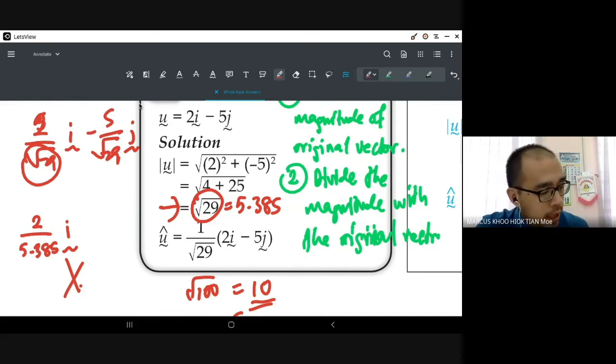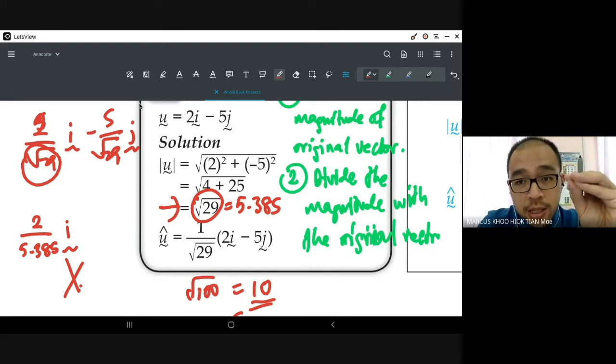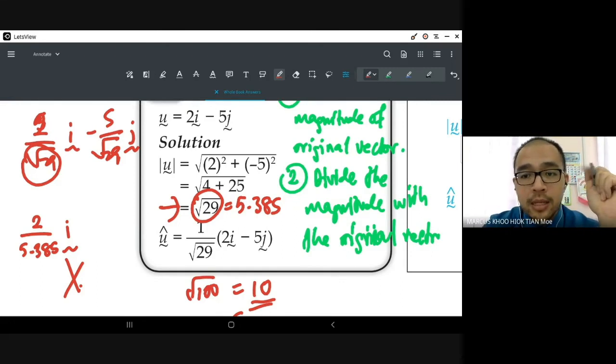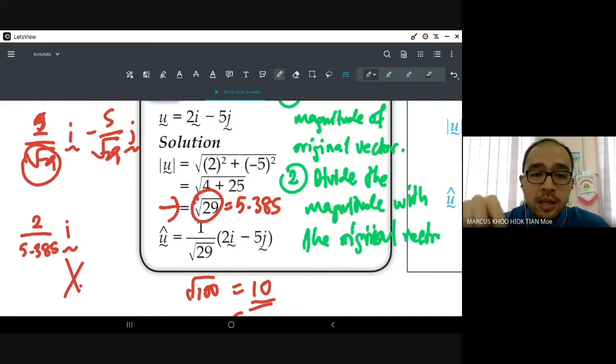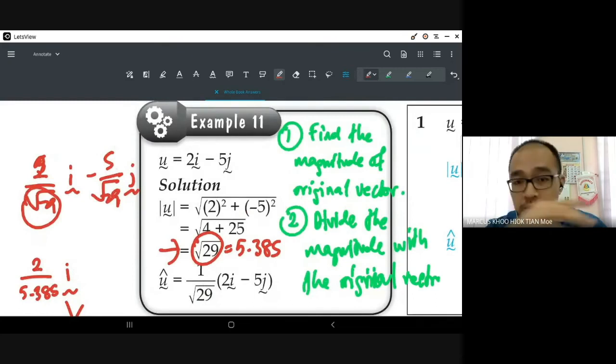Same thing again, this one a little bit longer. I give you 10 minutes to answer the 5 questions, and then I'm going to call the next 5 people up. Actually, you know who the next 5 people are already, right? Everybody try the question, but I want Deborah number 1, Yvonne number 2, Freya number 3, Weichen number 4, Stephanie number 5. And then the last one, we give everything to Wong Song. No, kidding. Deborah, Yvonne, Freya, Weichen, and Stephanie, you answer the question you're supposed to do first. But everybody, please finish the 5 questions in the next 10 minutes. Remember, find the magnitude, then divide by the magnitude to find the unit vector.